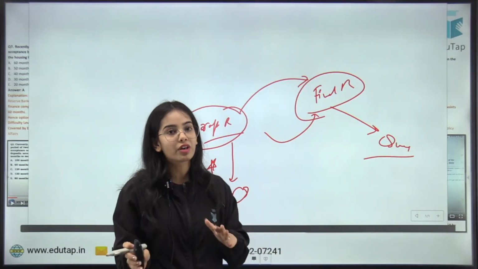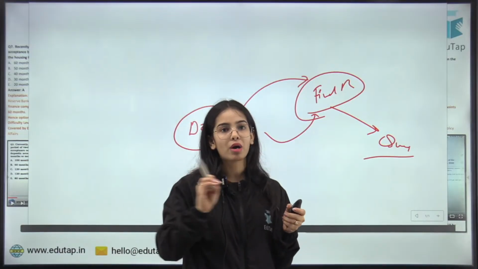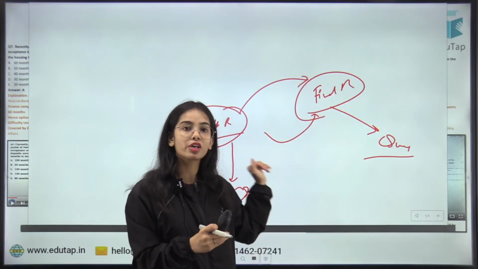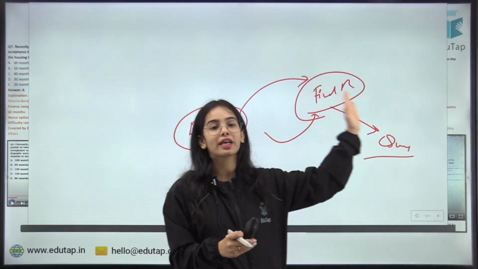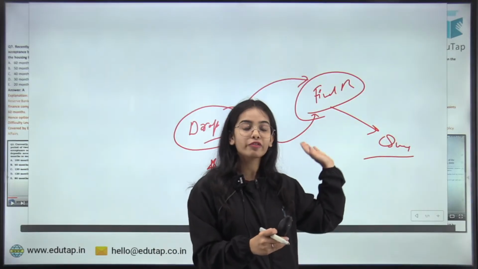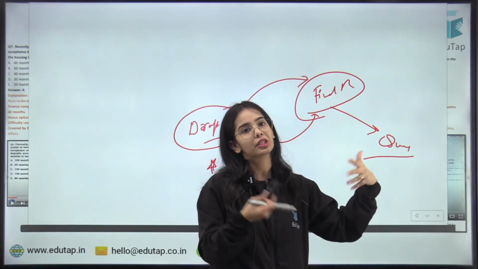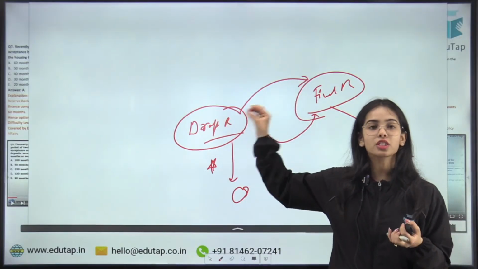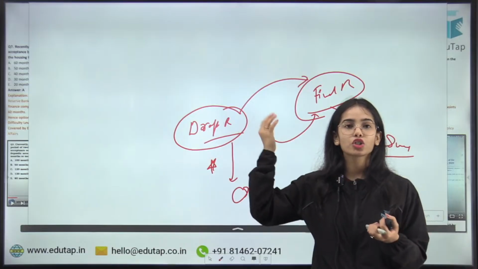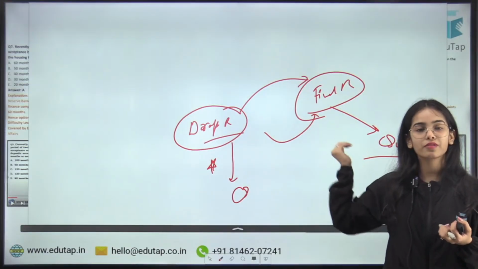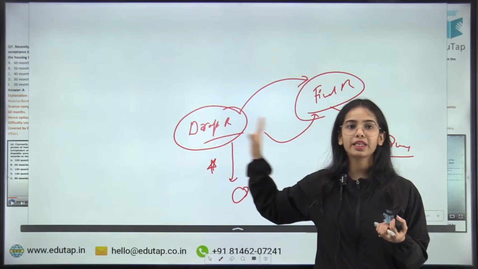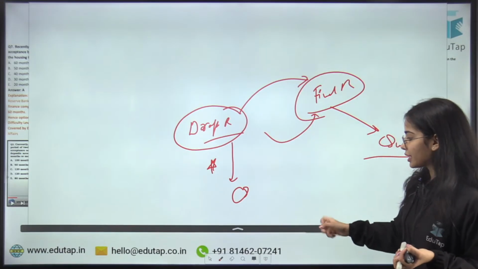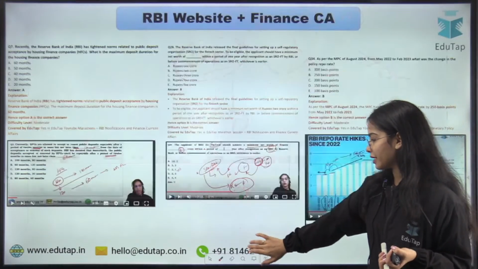So for now, leave the draft regulations, mark them yellow or red, so that you know these are the draft regulations. I will have to cover them near the examination if the final regulations are not released. But if the final regulations are released before the examination, you can cover those. So for now, do not focus on the draft regulations, because you still have 1 or 2 months. If the final regulation comes, you can cover that, or before the examination you can briefly cover the draft regulations of the previous 2-3 months. Okay, understanding the point? If there is any confusion, kindly ask me.